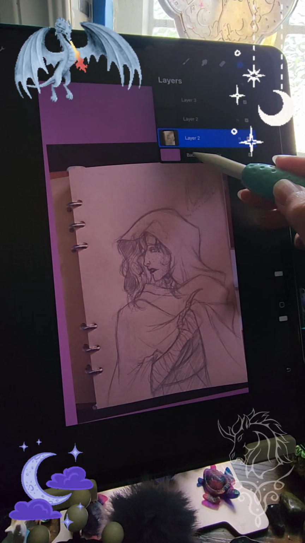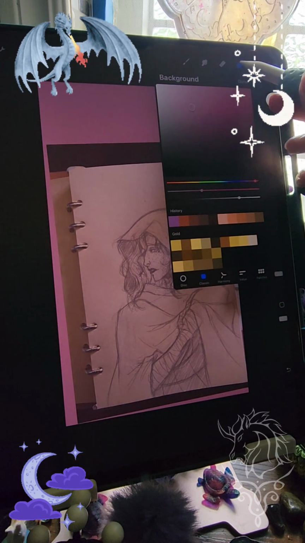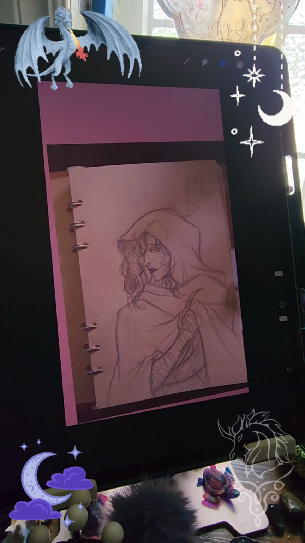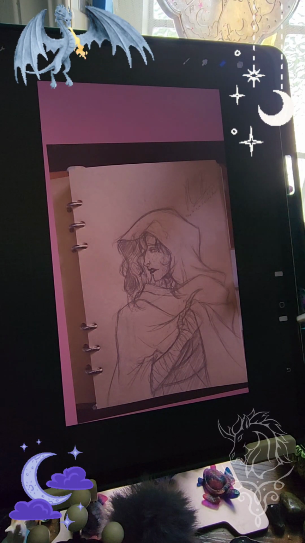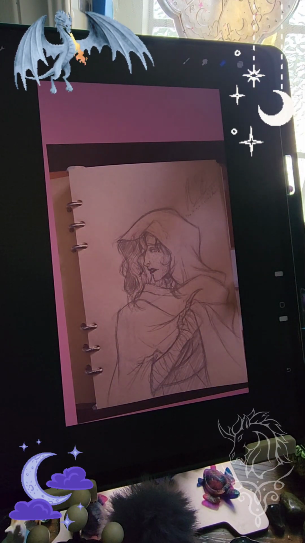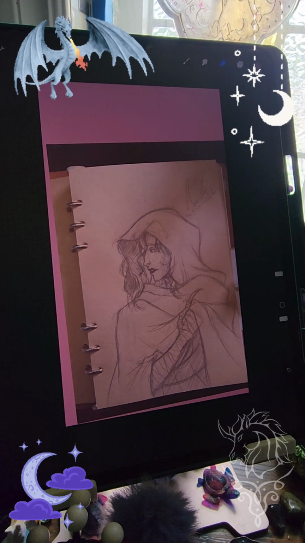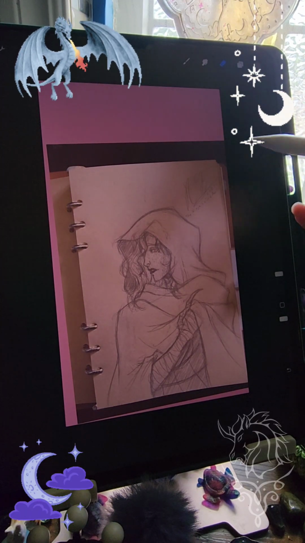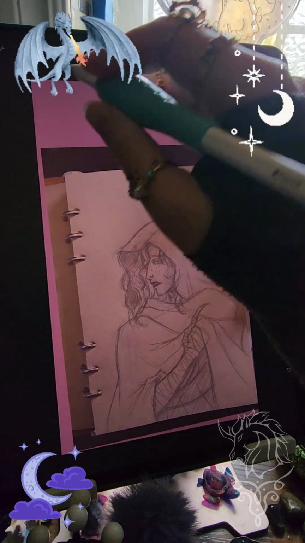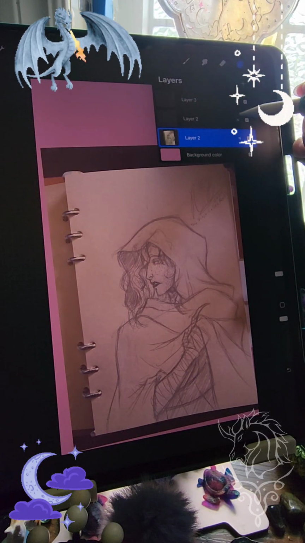I like to put the background color in a warm color like this, something light and easy on the eyes. That way it doesn't strain your eyes. Warm colors are your eyes' best friend to keep them calm, to soothe any pain. That's just how warm light works. Cold light, like the sky, most technology, they always use a blue wavelength light, and that's what causes eye strain. So with me drawing several hours a day, I like to keep the background color a warm color while I'm working on the line art.